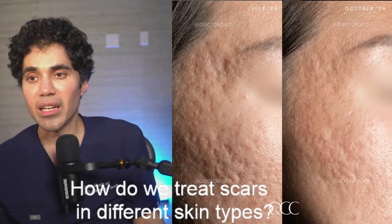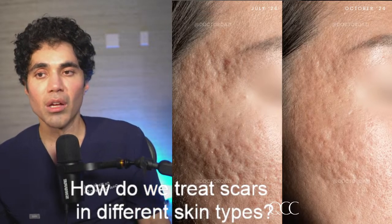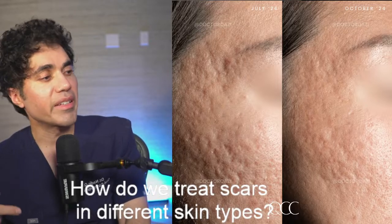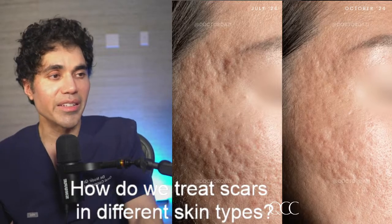Really, because in my time, that's what they told me. That's what the dermatologist was saying: oh, Fraxel, there's not many things you could do, but I could do Fraxel in darker skin types. But it wasn't that Fraxel was made for that. It wasn't that it was going to help enough for these scars.